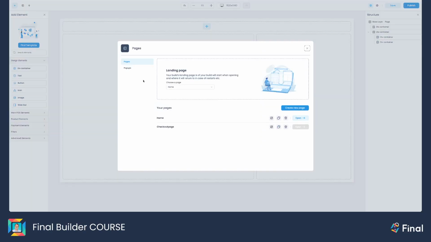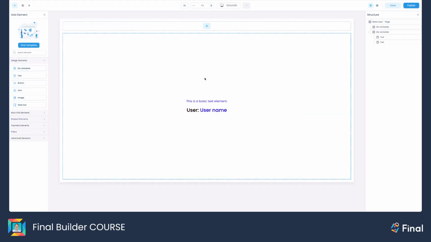And up in our page manager, we're able to go back and forth between the two pages. We can obviously rename them, delete them, and duplicate. But basically, these are the different pages that you have of your build. So you're able to fully control how you would like the different flows of POS checkouts. So for example, if you have a kiosk build, you'll have your homepage maybe with some advertisement on.